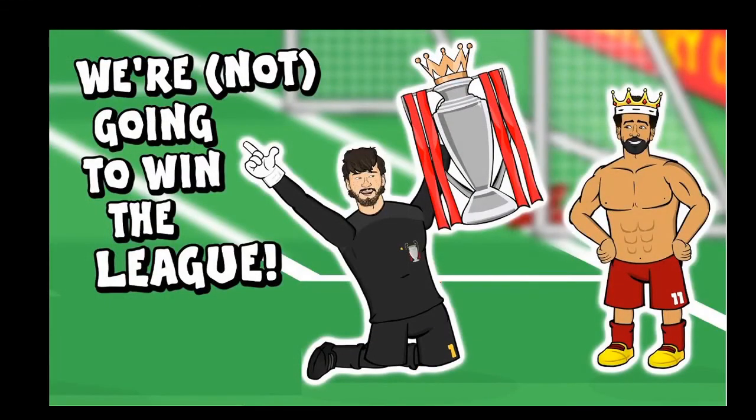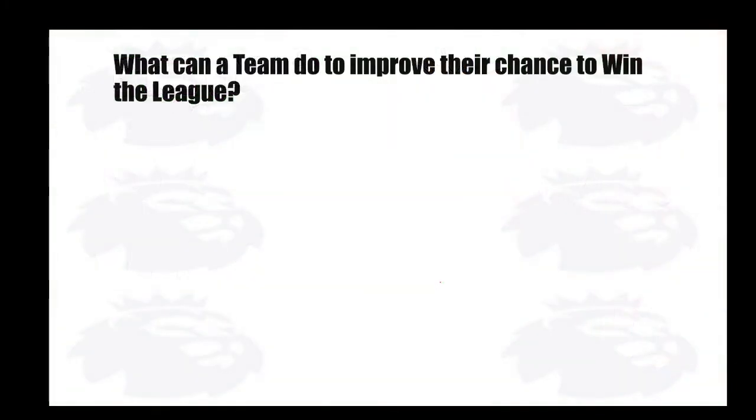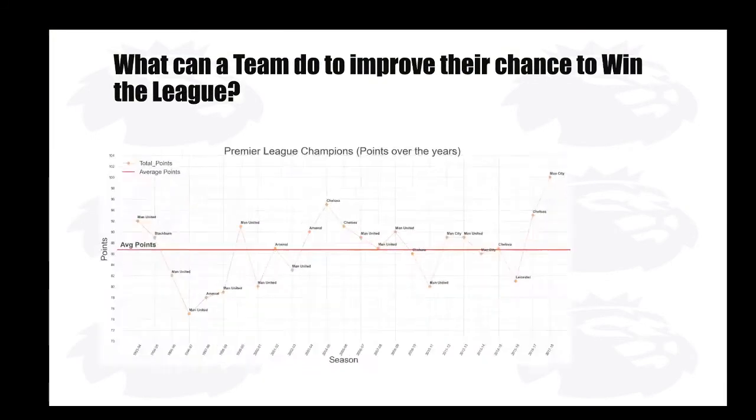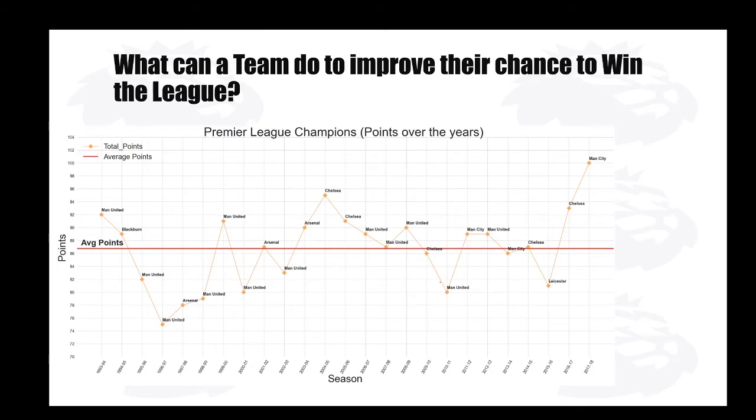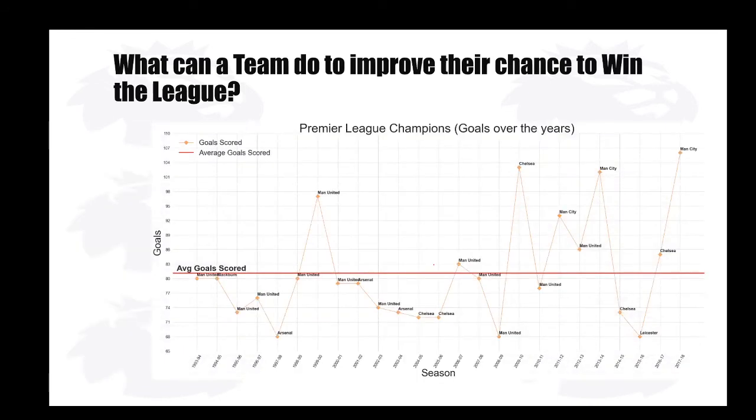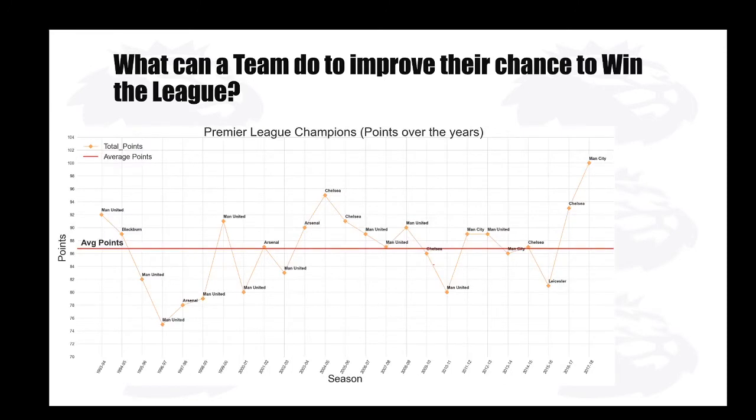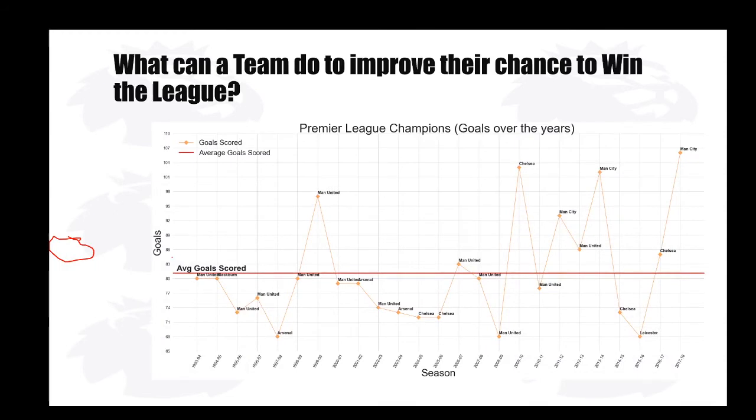Now with all the available data and the analysis, let's try to figure out some important considerations for the teams that can help them prepare for the league. Firstly, let's look at the statistical recommendations to increase the chances of a team to win the league. This shows how the champion sides have done over the years in terms of points. Similarly, this shows how they performed in terms of goals scored. As evident, an average of around 87 points and an average of around 81 goals is what is needed to have a better chance to win the league.